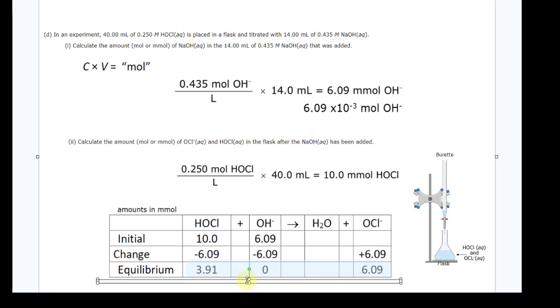This answers our question. Calculate the amount of HOCl. Here's HOCl afterwards, here it is, 3.91 left. We have a little bit of this acid left, but our hydroxide's gone. It's completely gone. We didn't have enough of it. We didn't have any excess. But it went for good cause because it made some of our hypochlorite. Our second part of the answer, we're set. We got this problem taken care of.